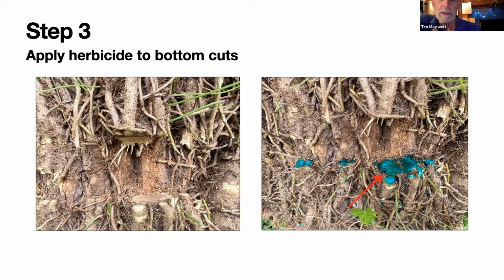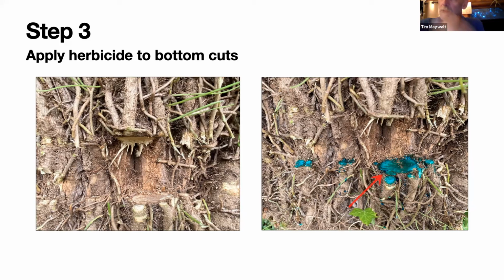You would then daub on or drip on or spray on a very small amount of herbicide to those lower cuts, the ones that are connected to the stem that goes down into the roots. And the herbicide will move downward through the stems into the roots and kill the roots, and it will not grow back. As I mentioned before, if you look at the photo on the left, if you're not an herbicide user, you still make the same cuts all the way around, 2 cuts, leaving a gap. Everything above the cuts is dead. What's below the cuts is not dead, and it's going to grow back.